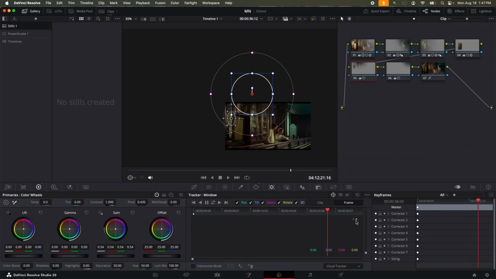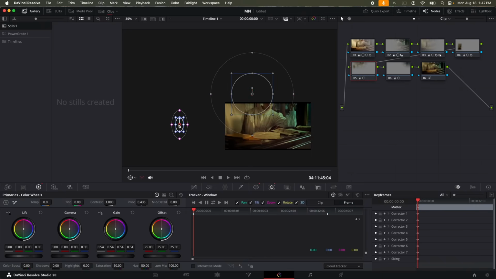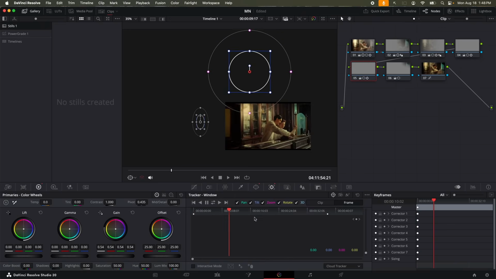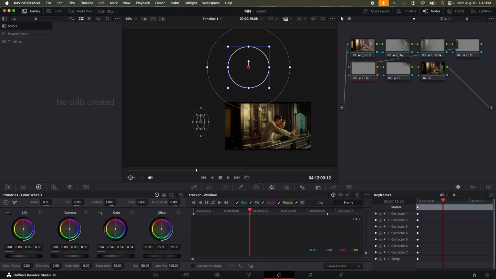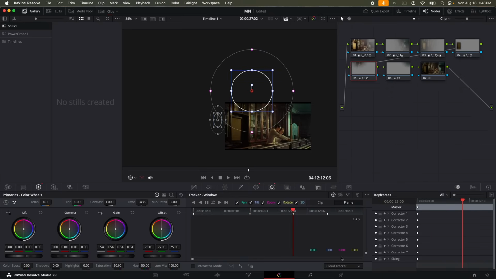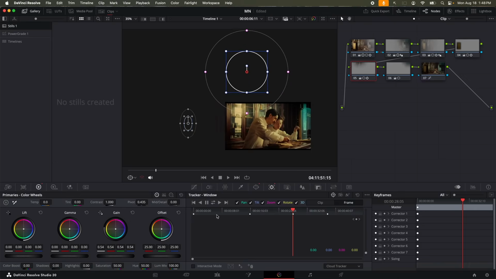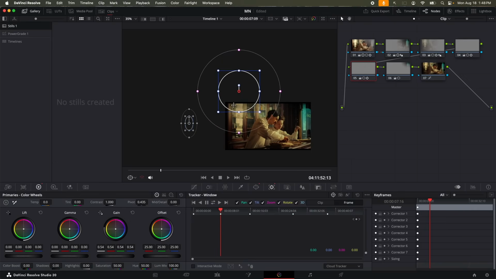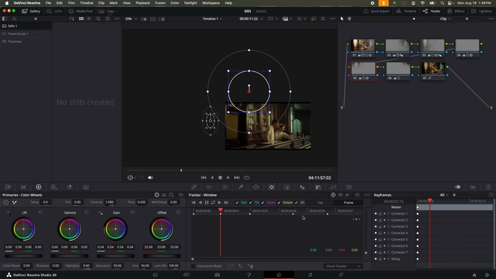Let's move here, add a keyframe, and I'm just simply going to get these windows out of the picture once we're close. So I'm just going to push this one here and push this one there, and much better. I think it was already affecting the colors of the image. So at this point, I already want this window to be here. Notice this area. I really want the window to bring the brightness down in this part. It's pretty bright. And then here, I'm just going to push it here. So basically the first window, from the beginning here, I just need to be close. So much better, yes.